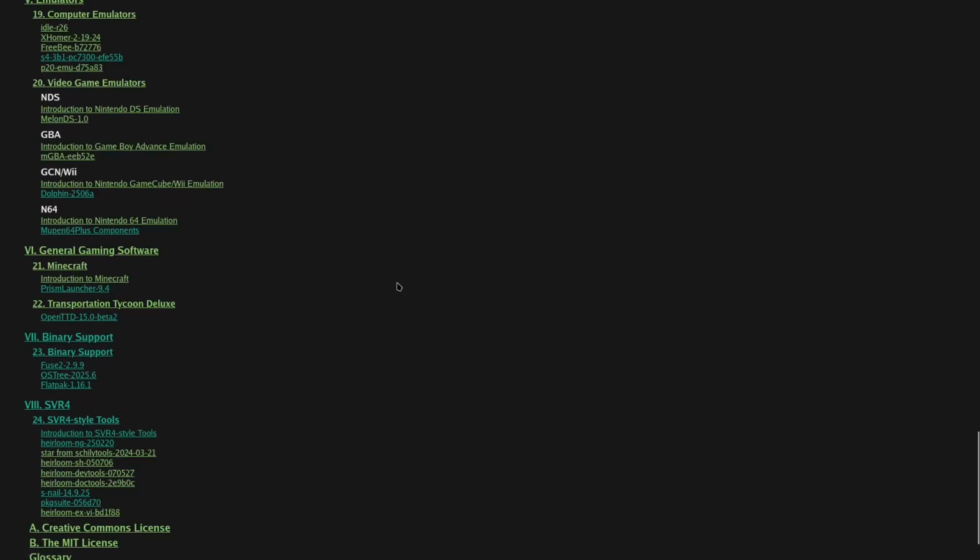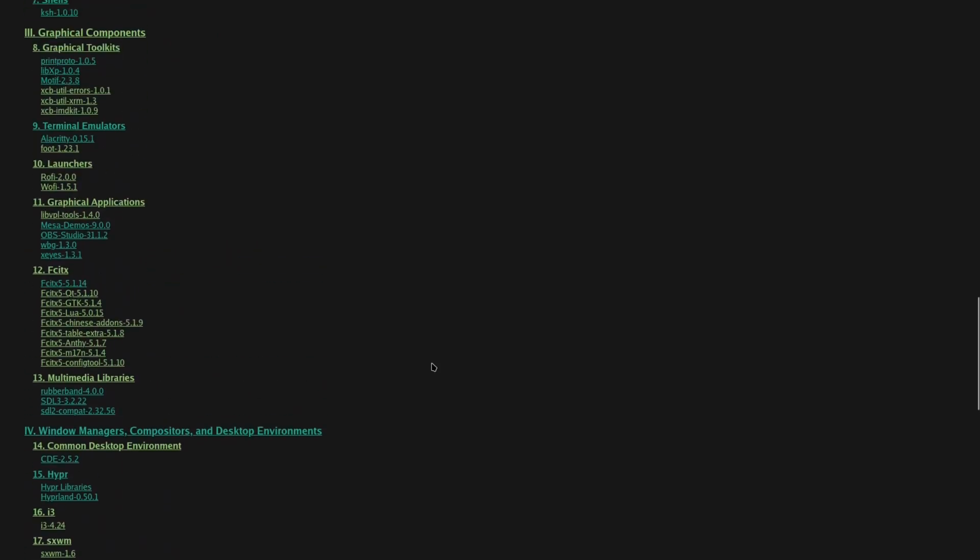And you also have Fuse 2, which is necessary for app image support, and then Flatpak, which is, well, Flatpak. You need them for Flatpaks. And it works pretty darn well. And if you use or work with System V operating systems, well, you have some tools for compatibility on a Linux from Scratch machine.